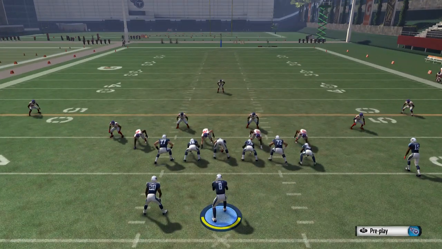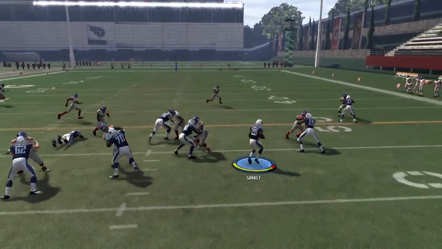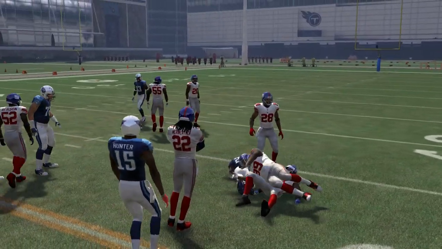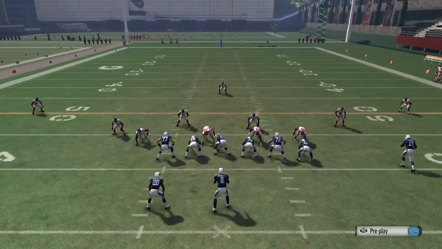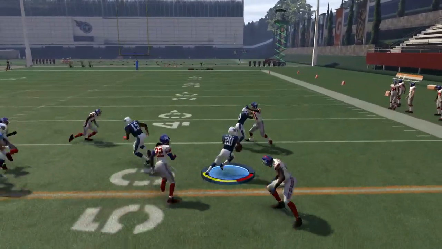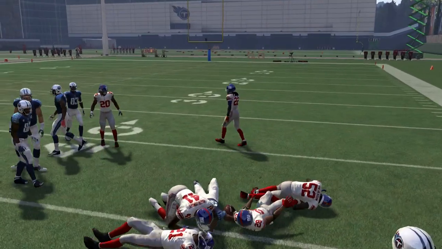I'll show you the quick audible again. All right, I'm going to try to bounce this one outside for you. So I'm going to take it outside. You see there, we get about 10-12 yards. You can really move the ball downfield with this. If you've got a fast running back, there's really no limit to how far you can go with this. Look at that. That's like 20 yards.